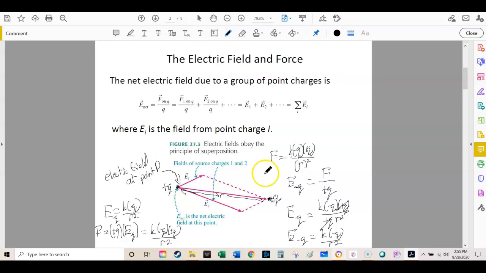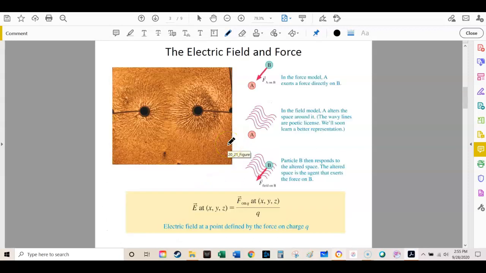That's essentially what this is saying here, as well as right here. Okay? Again, if you have a charge right here, charge A, which is creating an electric field, and you wanted to find the force on that charge B at this point up here, you would just multiply that B charge by that electric field due to the A charge, and then you would have their force between the A and B charge.